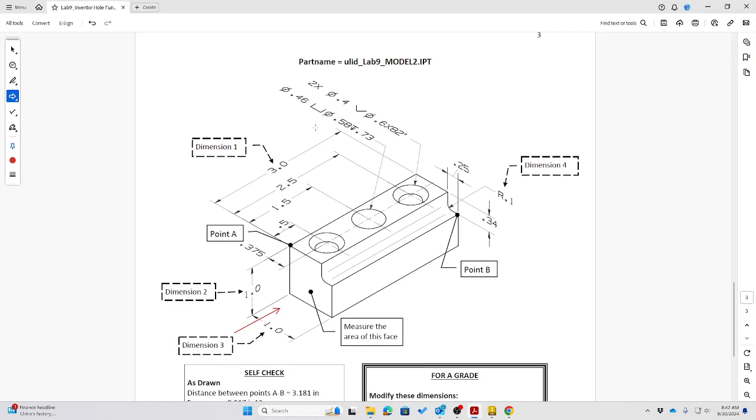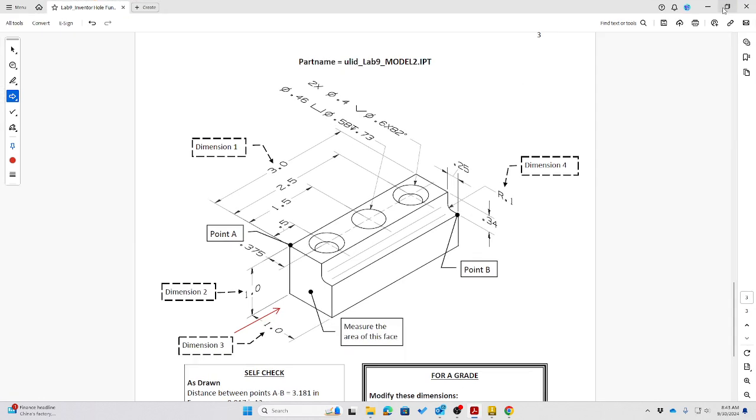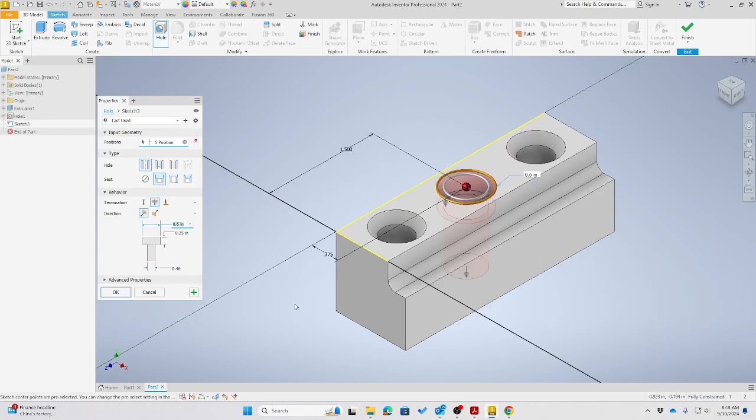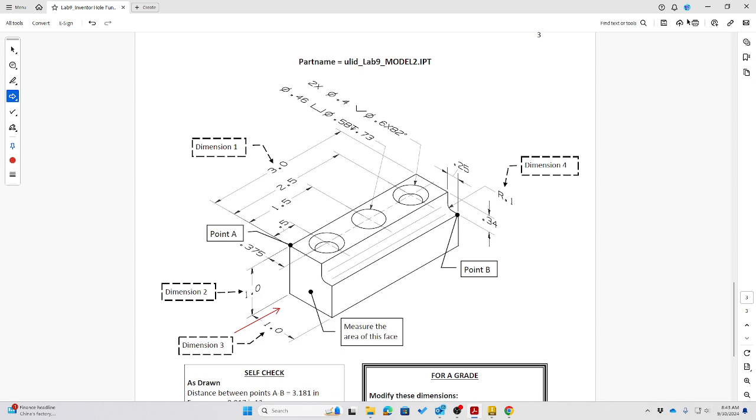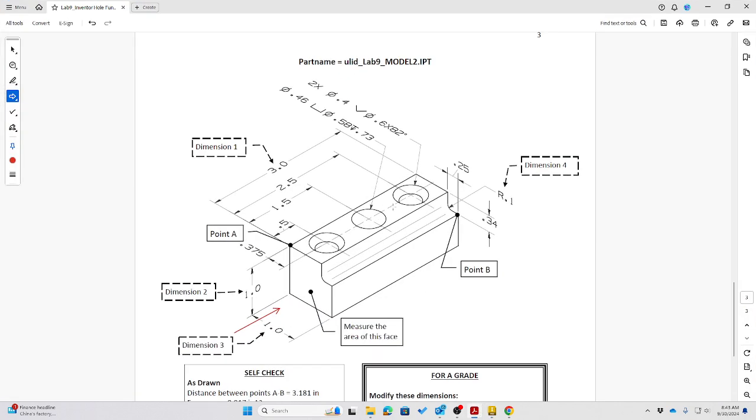Then we need to add these 3 parameters. To do that, the first stands for the diameter of the circle, 0.46. So we need to change this one to 0.46. And the second stands for this distance, that here is equal to 0.58. So 0.58, and the depth of this counter bore is equal to 0.75.